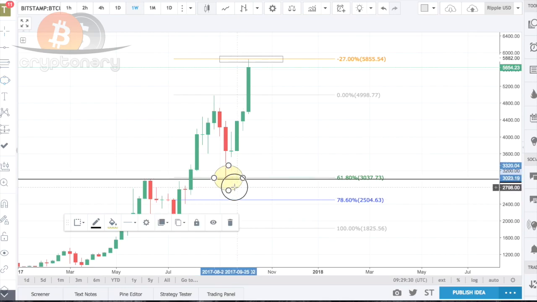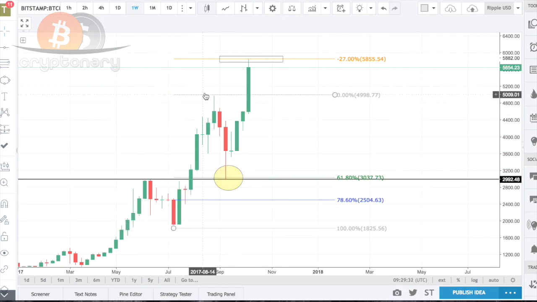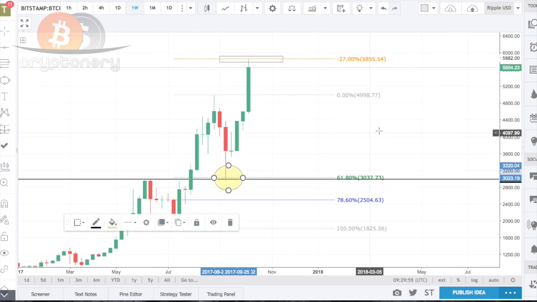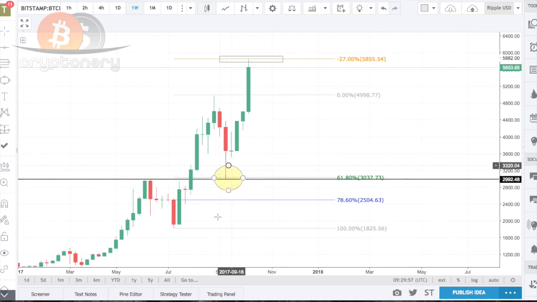It's just simple patience. We waited for the breakout. We made all-time highs. We already knew the only logical level of support was the previous broken resistance at around $3,000. When you draw the Fibonacci tool and you see this correlates perfectly with the drawn levels, you already know the likelihood of price falling back here in literally the matter of 2 weeks. It just really puts the odds in your favor. Now again, I always have a safety barrier. I always believe when it hits the 61.8, the likelihood of hitting 78.6 is still huge.